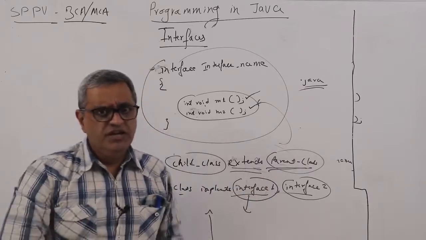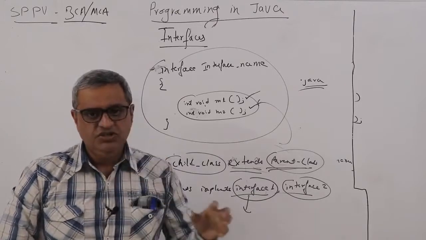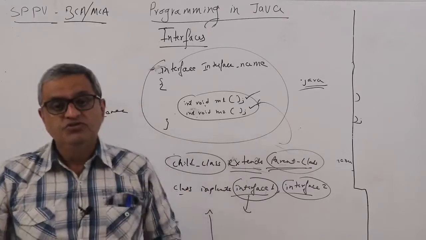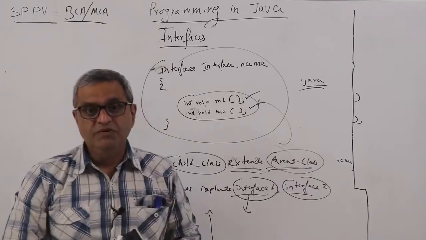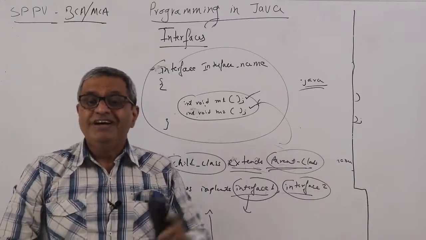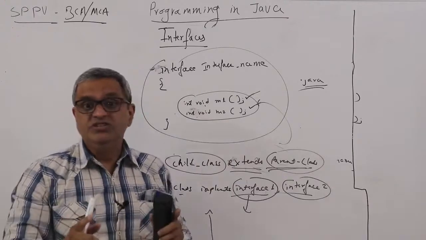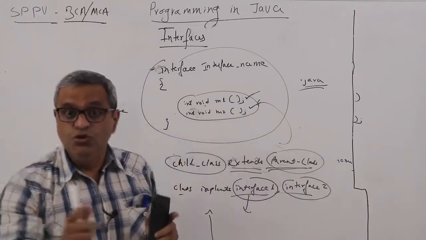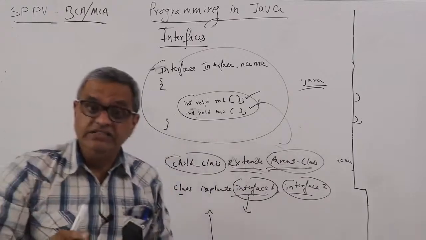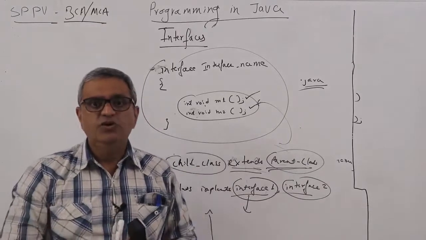So without wasting much of the time, I am going to take a deep dive into coding. We will actually write an interface, we will implement that interface, we will also see the example of multiple interfaces, multiple inheritance, and we'll also see an example of a static method which can be declared in an interface. Instance methods need just to be declared with no details, whereas a static method can have details as well as declaration. So without wasting much of the time, let us get into the coding.